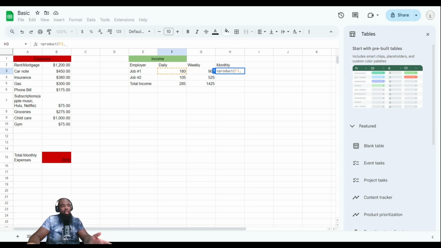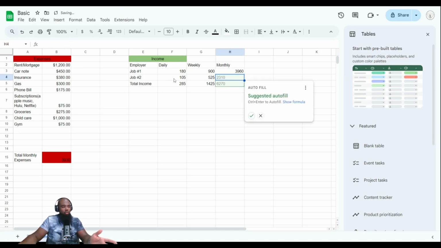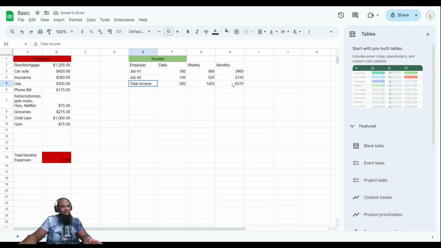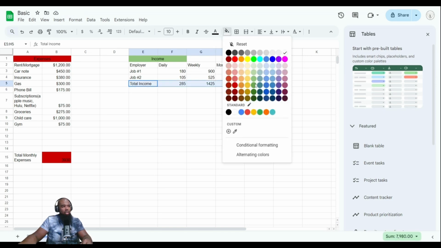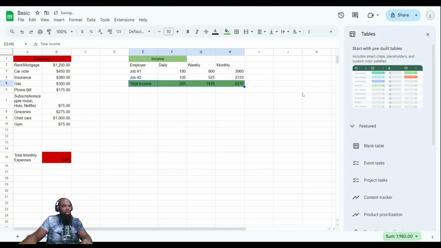But let's say for job number one, we actually work every other weekend. So for this example, we work 22 days out of that month, right? Same thing goes for job number two. And we're just gonna hit that, right? So for both jobs, we're doing 62, right? So we want to, of course, make that green because all our money is always green, baby. And then, no, that's too dark of a green.